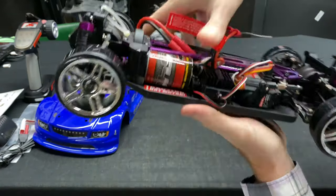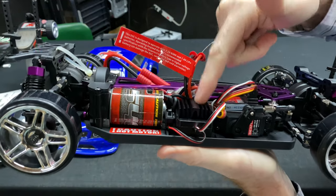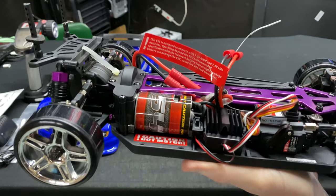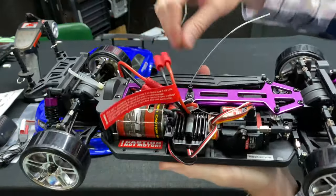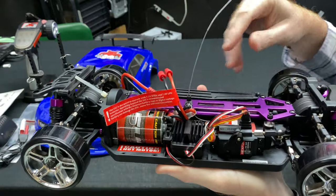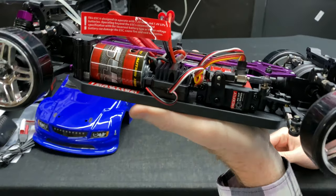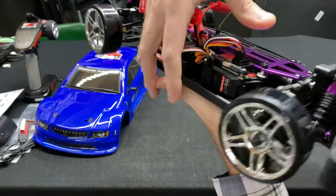Let's look at the electronics side. There's a 540 motor in there, and it's got a 40-amp electronic speed controller. It's on nickel metal as of right now because that's the stock battery, but you can run this on a 2S LiPo. I've done it on 3S and this thing screams, but the motor won't last too long on 3S so I don't recommend it — stick to the stock battery or a 2S LiPo. There's also the antenna tube placement, your receiver, and a HexFly servo that steers the vehicle. It's a 3-kilogram servo, not very powerful but gets the job done — though it might be something to upgrade down the road.